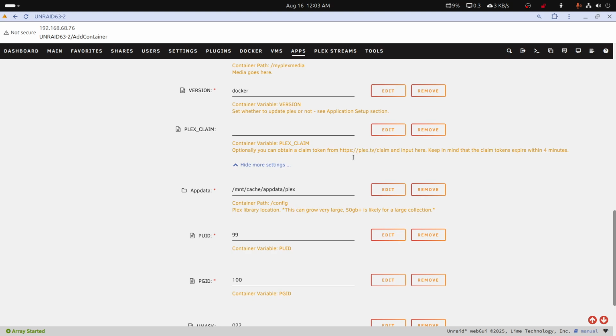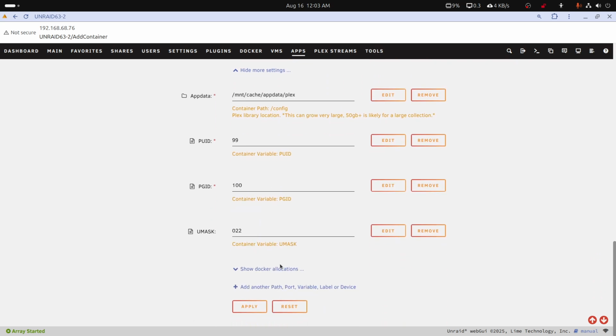And in that video, I showed you how to set it up so that every time you add a container, you don't have to change this from what it was to cache. So Unraid is going to have the right PUID and PGID numbers and the UMask number.